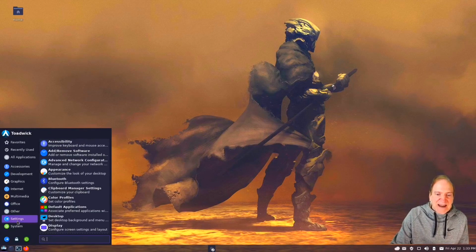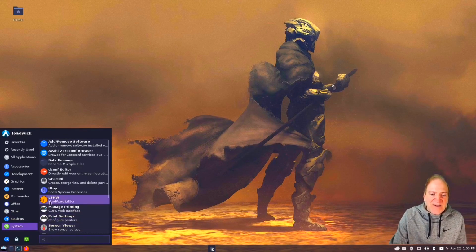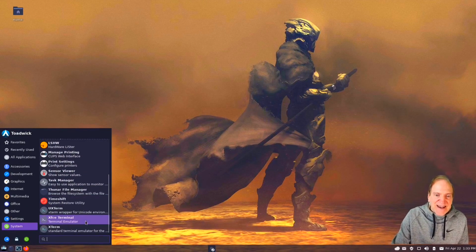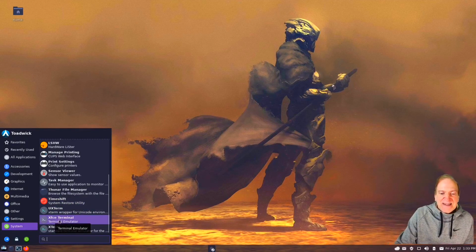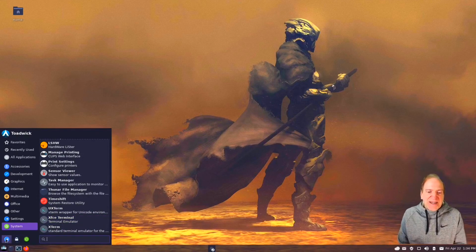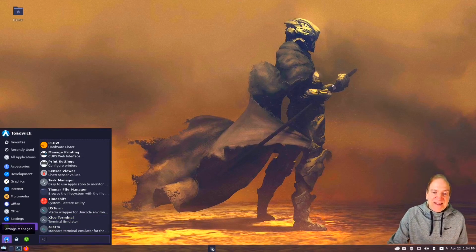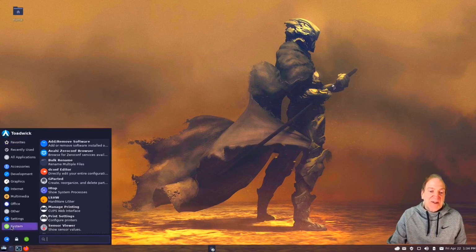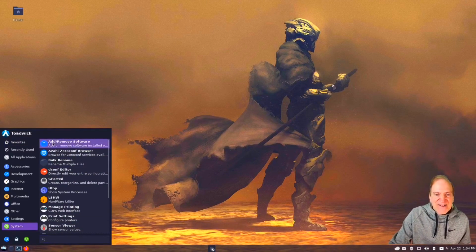And then our settings and system files. So these are all pretty cool here. We've got our GParted and HTOP, nice, LSHW, which we installed, Timeshift, and Xfce Terminal, my favorite terminal. So they really struck a nice balance here with just not too much stuff. Just install the stuff that you need so you don't have to undo apps that you don't want in there by default. So that's nice.